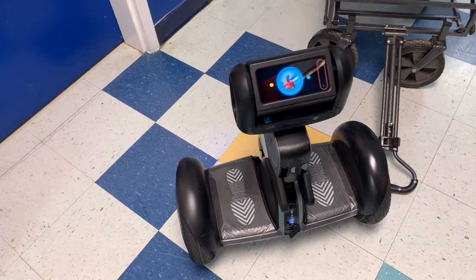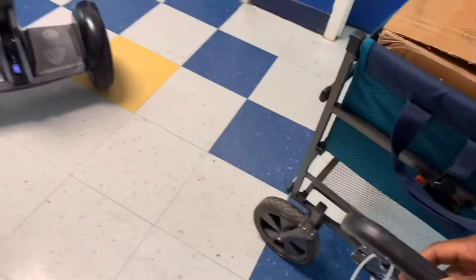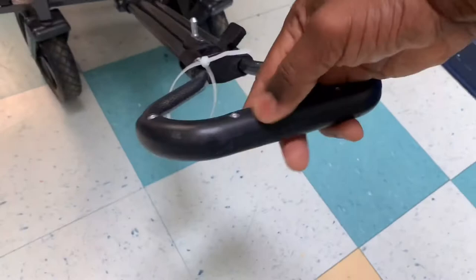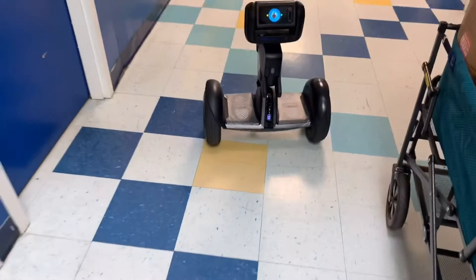So he's trying to turn. I cannot find you. Please stand in front of me. And he was turning so sharp that he hit the zip tie. So what happened was this part hit the back of Loomo and therefore it broke. So if you want to turn, you need something a little wider. I cannot find you. Please stand. Here you are. I found you. All right, so that was 50 pounds.